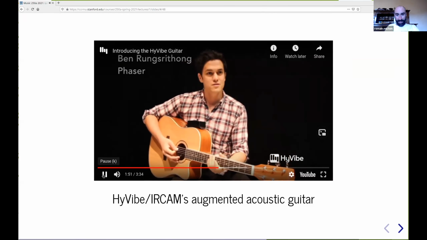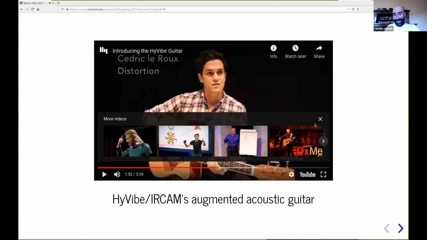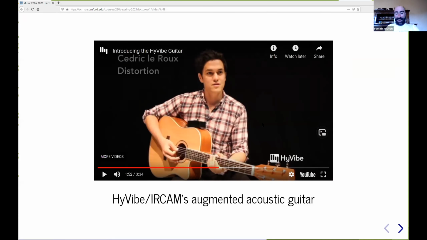That's awesome. Okay, so basically, this is a modified acoustic guitar that integrates effects like an electric guitar, but the effects are coming from the body of the guitar. And so you can play it like an acoustic guitar.